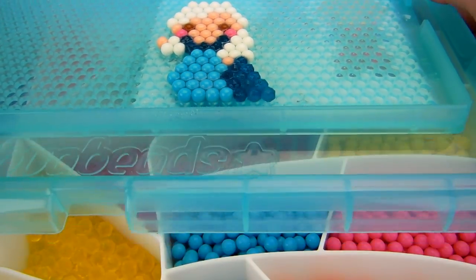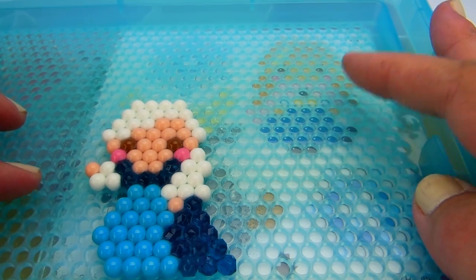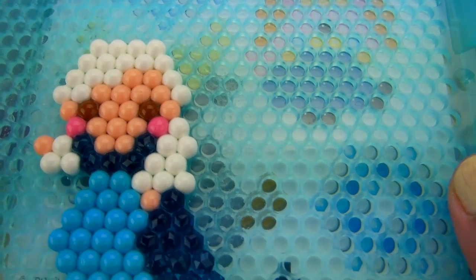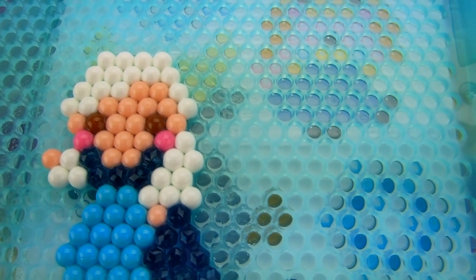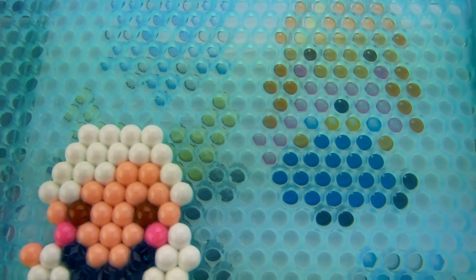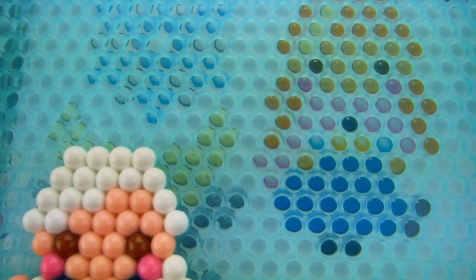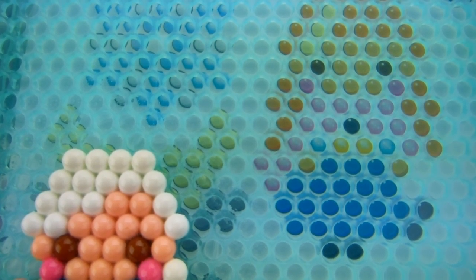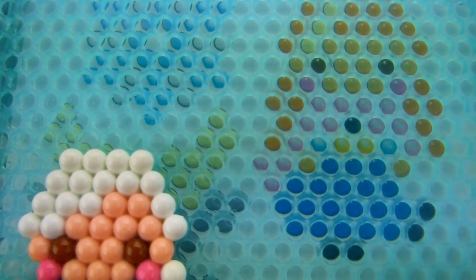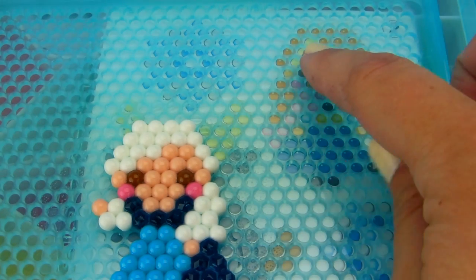Now I'm going to slide this out and flip the card around so we can do Anna. I flipped it around — here's Elsa and up here is our template for Anna. I'll tilt it up so you can see — yep, there it is. We are going to fill in this one and she has a bunch of colors that we didn't use last time, so that would be super cool. I don't have them all loaded but I have them in their little packs. Let's get started on Anna!